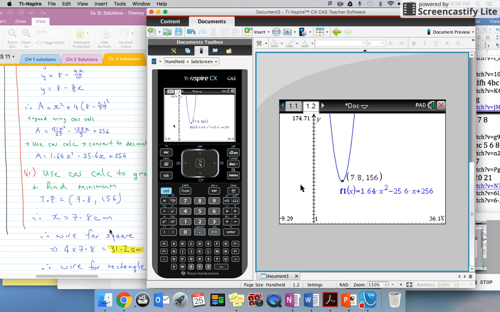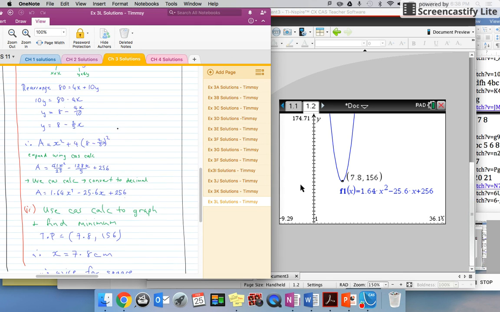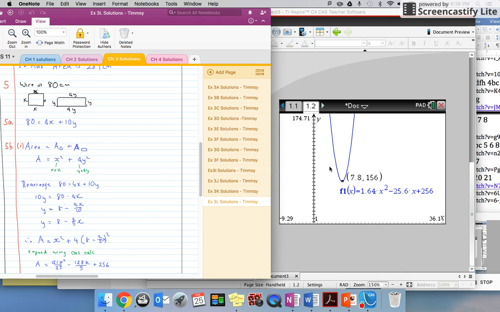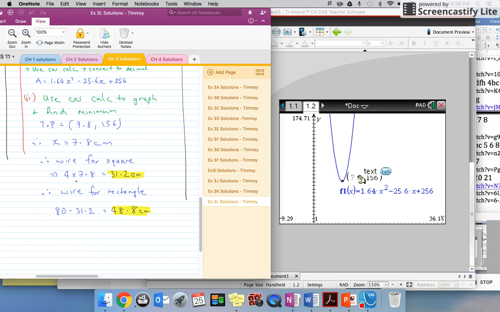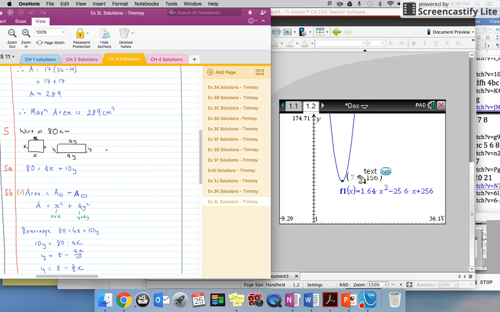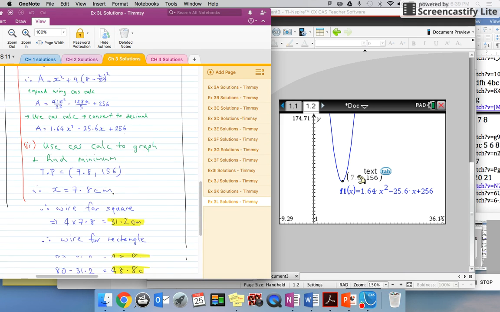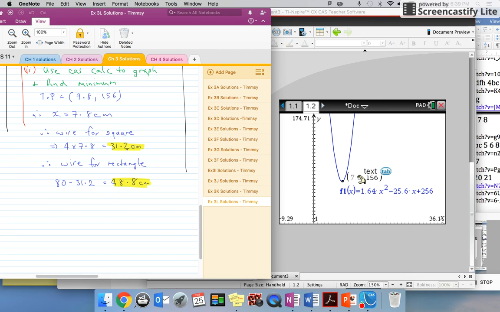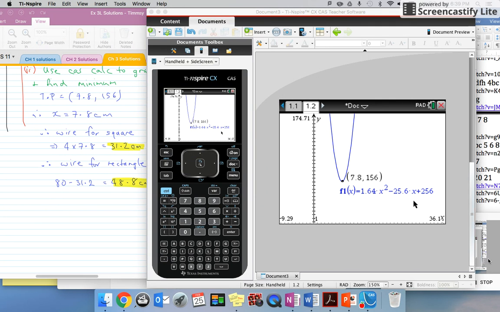I want to find the value of how much wire I used for that. I know my x is going to be 7.8, so I put that into here and I can work it out. Oh, sorry, I know 4 times 7.8 because it was my square. I get that, and so I take it away from 80. I get my value there because I've got my x for when it's a minimum. So that times that gives me 4x. 4 times x will give me how much for my square. Okay, I'll leave that with you. So I press stop.